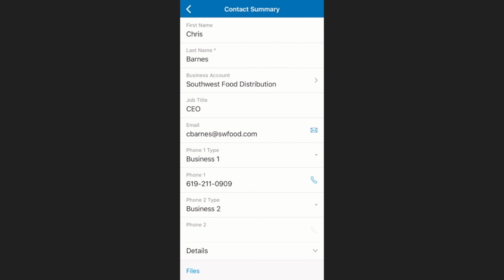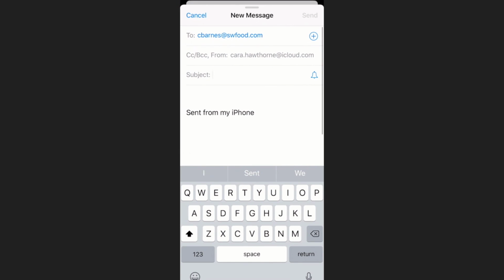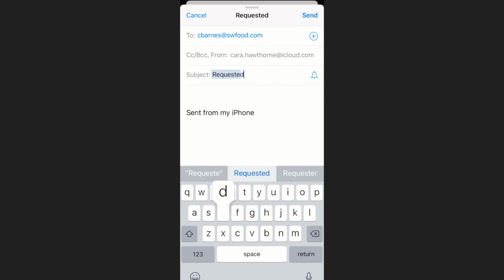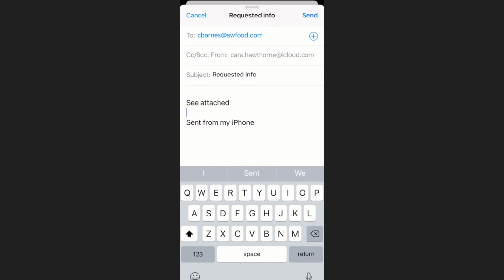So I'll click the envelope button next to his email address, and immediately I can send the information that he asked for. Now I'm just using normal email functionality on my phone, and I'll go ahead and send that email out.